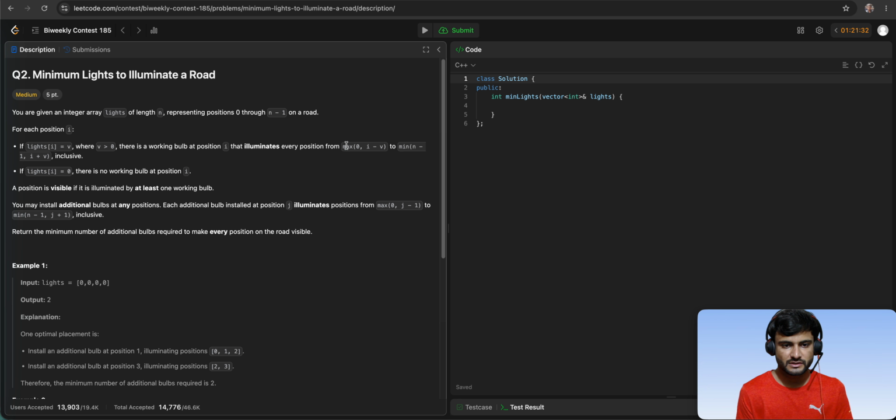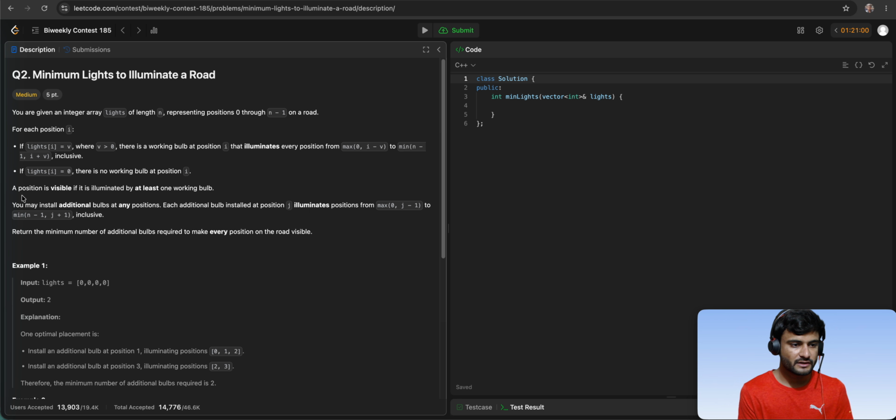Taking into consideration the indices from 0 to n minus 1, so it is taking maximum of 0 comma i minus v to minimum of n minus 1 comma i plus v, right? If lights of i equals 0, it means that there is no working bulb at position i.